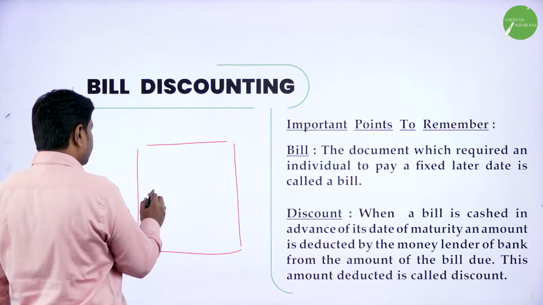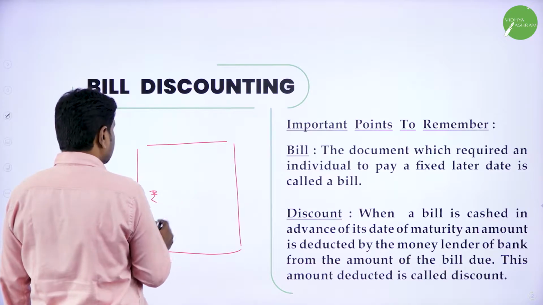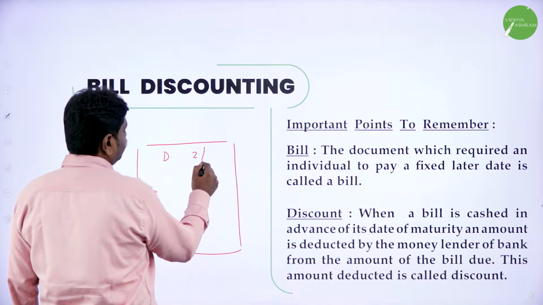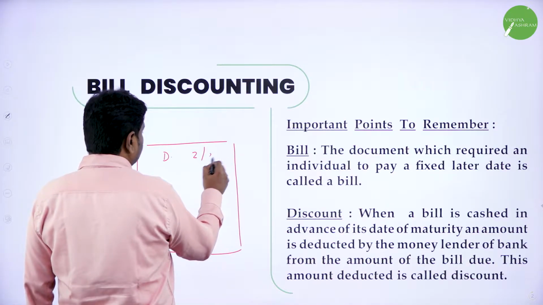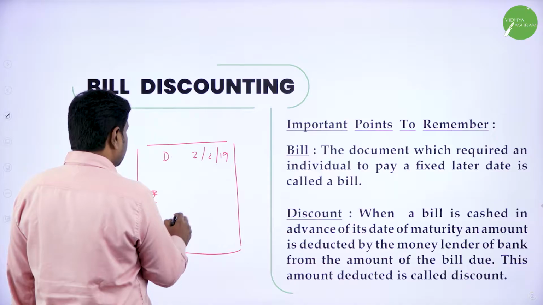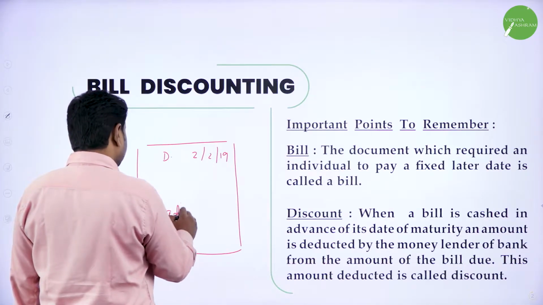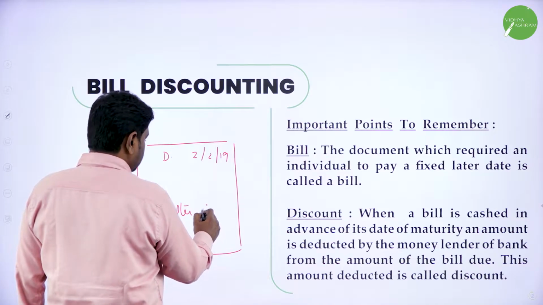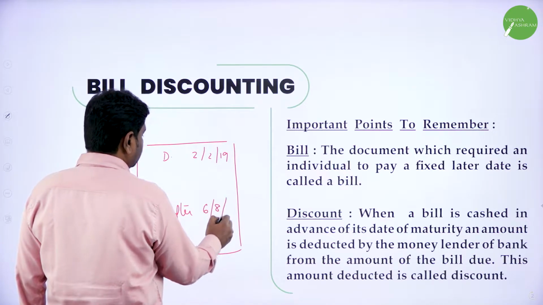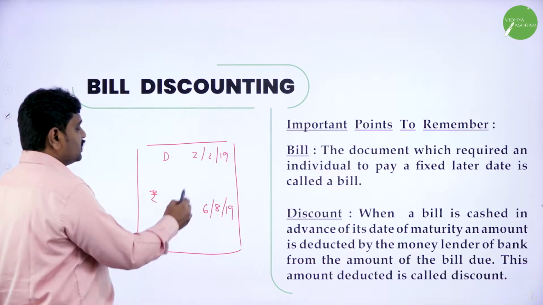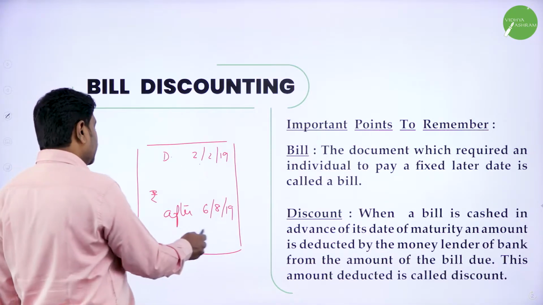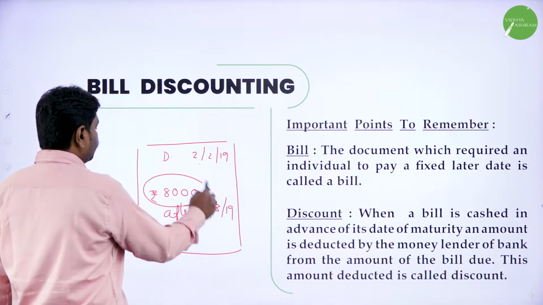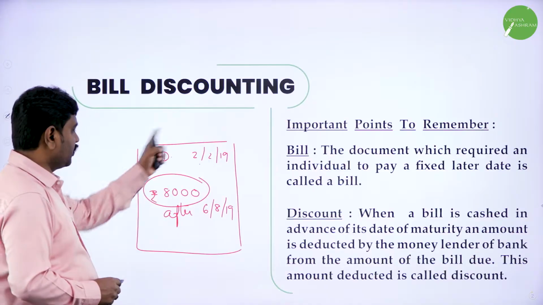of say rupees. So it will have a drawn date, means dated on 2019 and matures after, say they will tell matures after what is called as say 6/8/19, means this is a drawn date and he will get money later, say rupees of say 8,000. This is a bill amount. We call this as face value. I have drawn a simple bill.